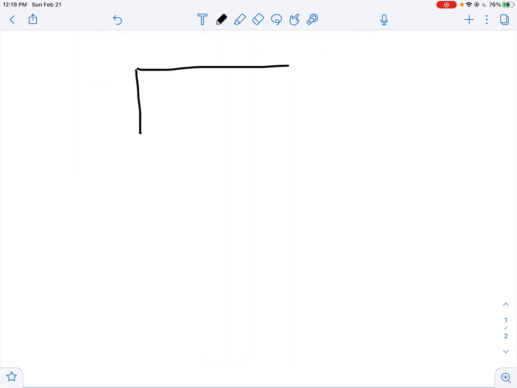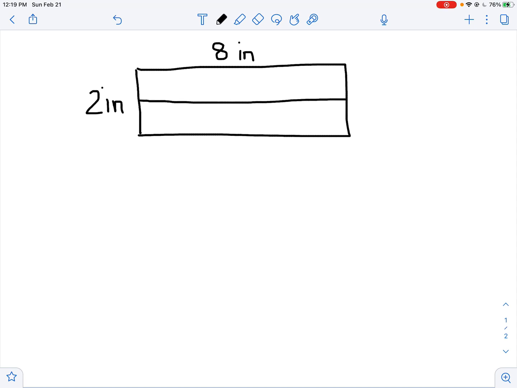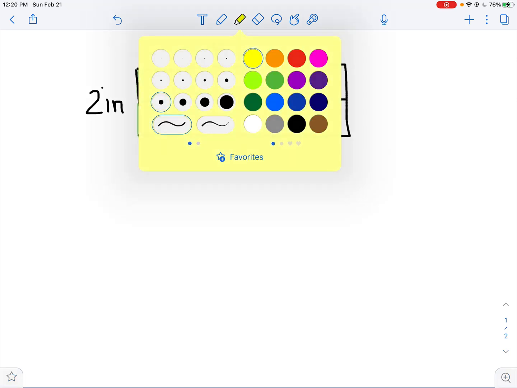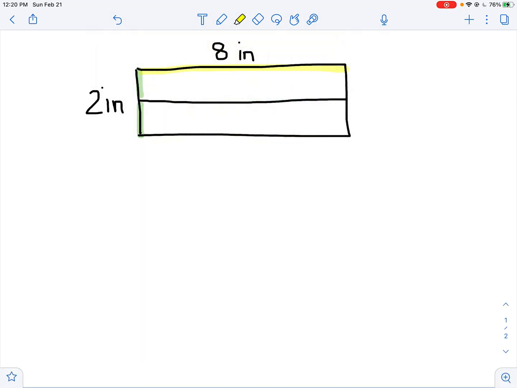Let's say I have a rectangle, but I don't have the tiles, right? But I can tell you how long each side is. So what if I told you this side was 2 inches and this side was 8 inches? Well, really all that means is that I'm going to take my side length on the left and split it into 2 equal parts. See how that is? Here's my 1 and here's 1 and here's 2. This side is going to have to be split into 8 parts. So I'm going to split it into 8 parts.